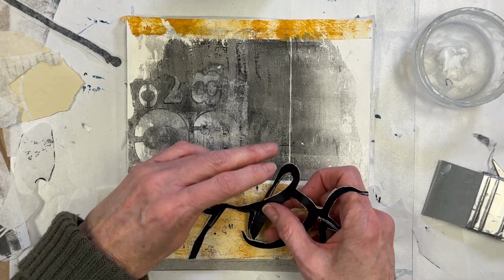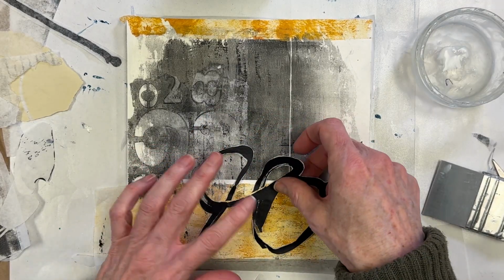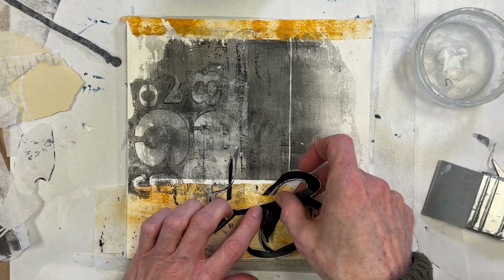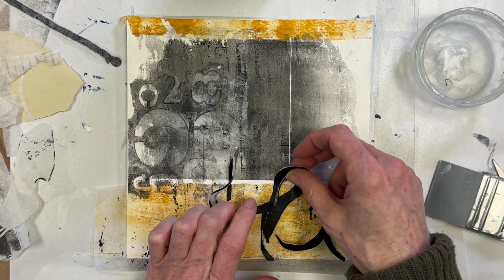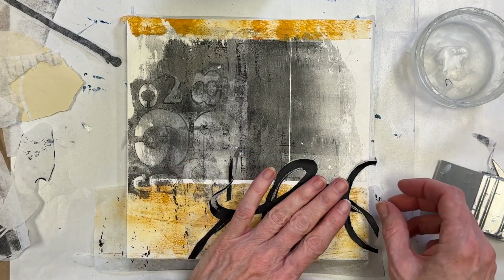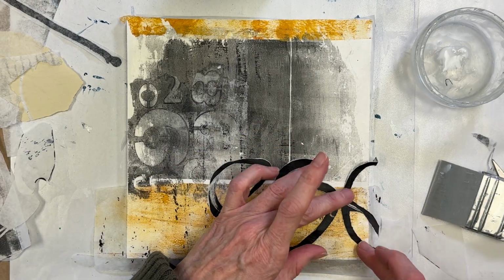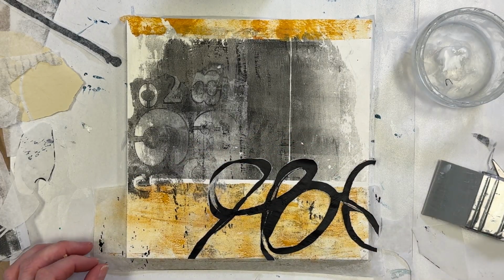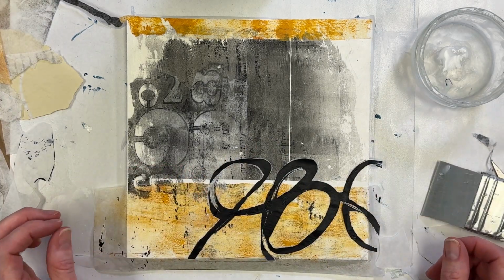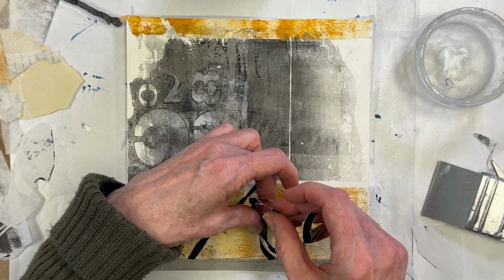And here again, you'll see I have a little bit of a problem. I'm trying to get it lined up with the end where I cut it, but I also have to get it lined up with the bottom. Again, I need this to go right to the edges because it's exactly the size that's going to fit on the wood panel. So I can overlap and run off the edges because I can trim that off. But I need to make sure that I get it to the edges because I'm not trimming down this piece of paper. And so now I'm just looking at it, realizing that it needs to move back over to the left. It's hanging off too much.